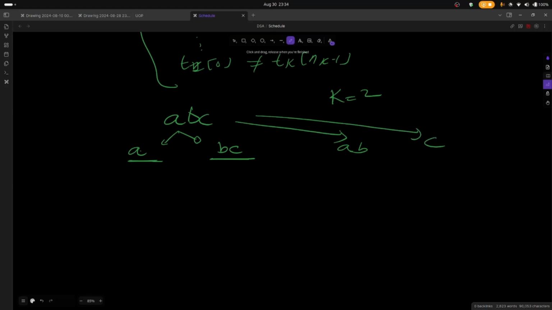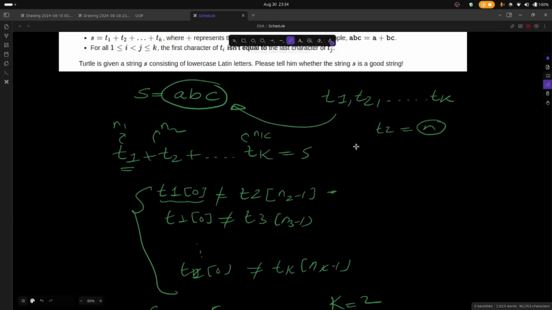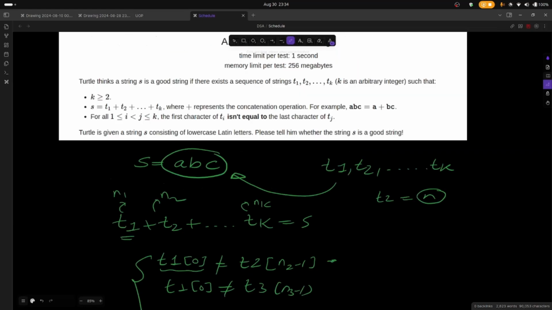Now whatever you do, the first character of t1 will be the first character of s, and the last character of t2 will be the last character of s. Now if the first character and last character are not equal, that means our third condition holds. What's our third condition?